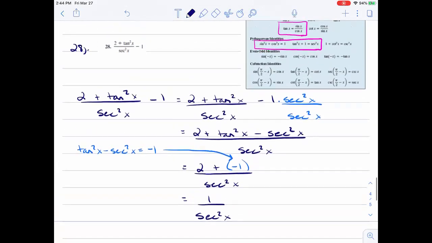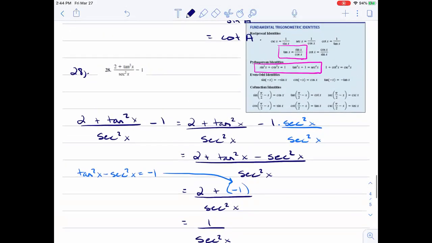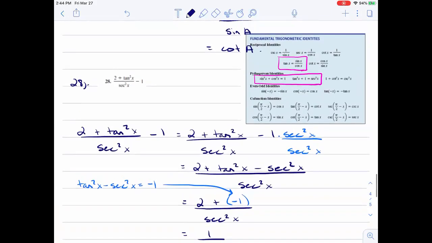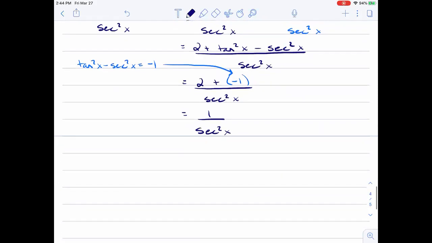What else can I do here? I can simplify this a little bit more, right? Now what I'm looking at is probably the secant x, which is 1 over cos x, because what I can do is rewrite this as 1 over secant x, and then I'll try to highlight the changes that I'm making here, all squared, right?